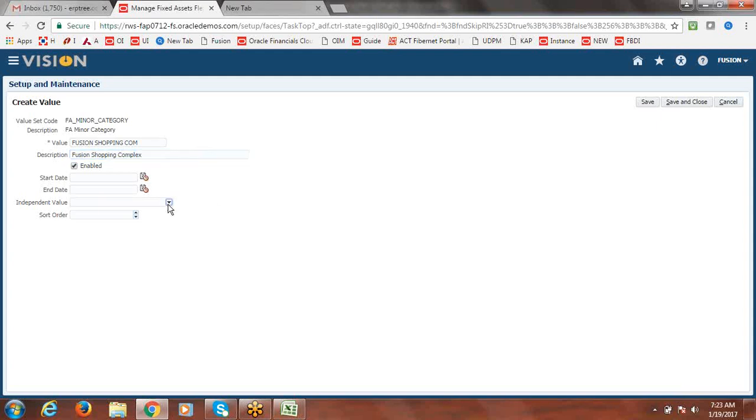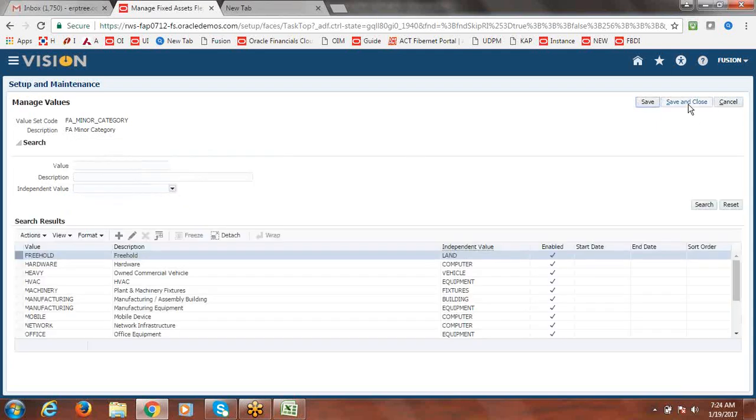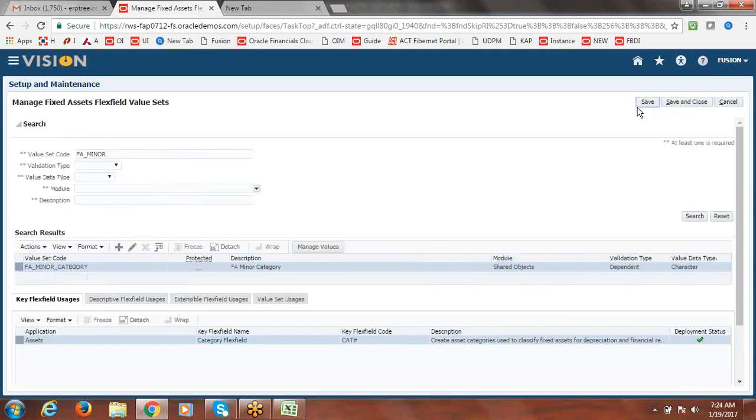So select parent value, I mean to say the dependent value. It depends on which major segment of value, that is Fusion Buildings. Done. Now we'll go and create the category with these values.